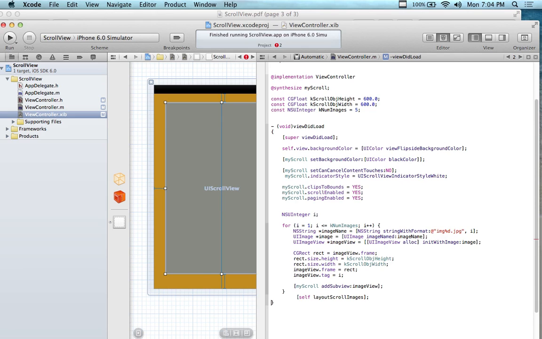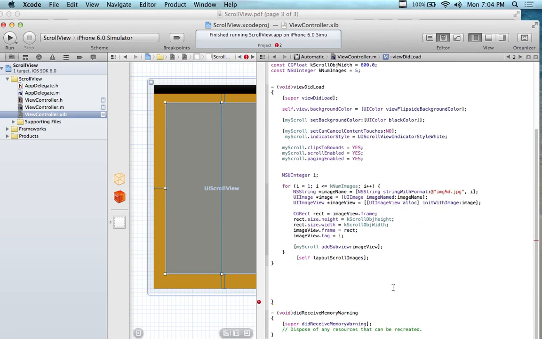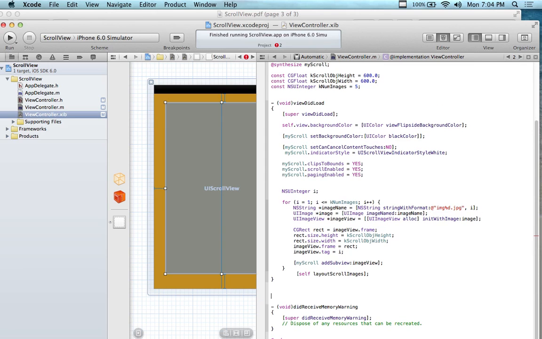I put some more spaces in here so you can see what's going on. And I believe I have an extra, there we go. I had an extra bracket in there which was causing an error message. So we've allocated an image view, and the image view got allocated and initialized. Go back through and look at the previous videos to see what alloc and init is all about.